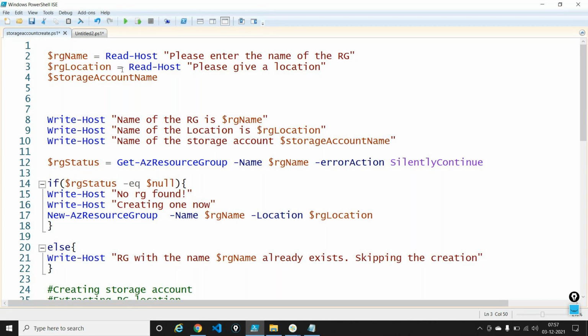Does that answer your question? No, as I was keeping the param itself, I was getting errors. The thing is that the param itself is like a Read-Host statement, explicitly acting like a Read-Host, but you cannot give a Read-Host inside a param. It won't accept the syntax. Param is itself just telling it, okay, fine, give me a value. That's it.